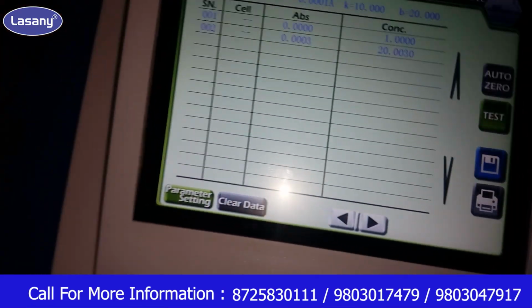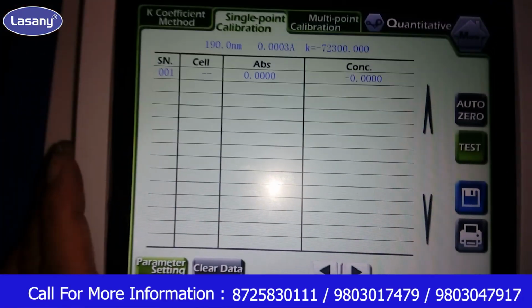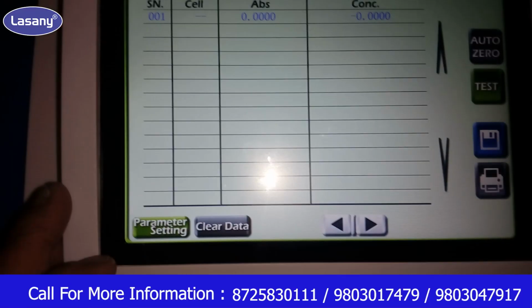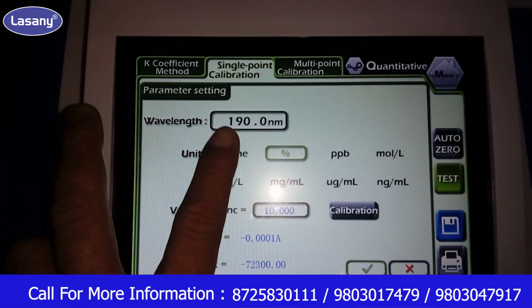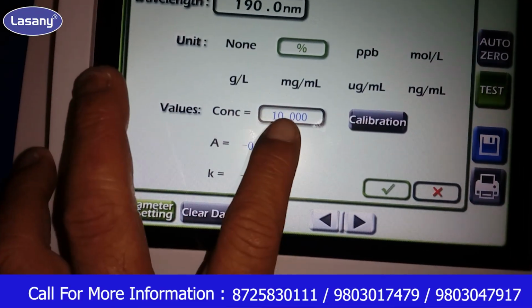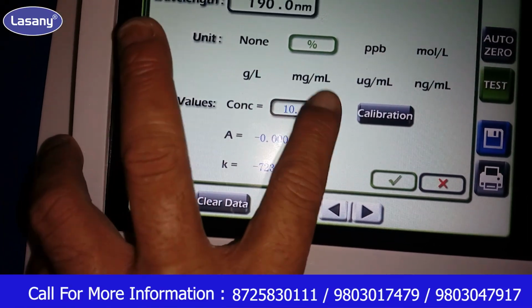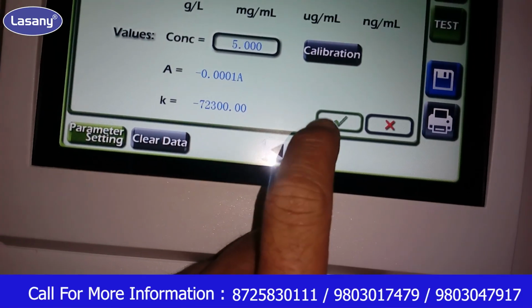And if we don't have the K factor and B factor, then we go to the single point measurement for the known concentration. So go to the parameter setting, input your wavelength, then your unit selection, then your known concentration value here, like 5 is our concentration, enter, then OK.